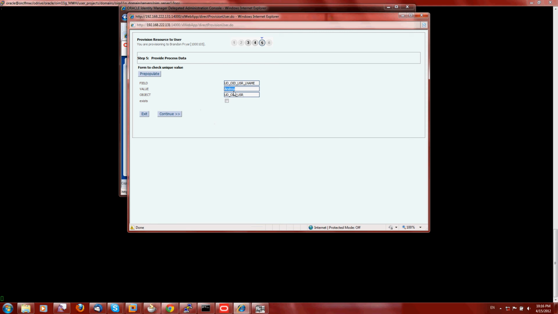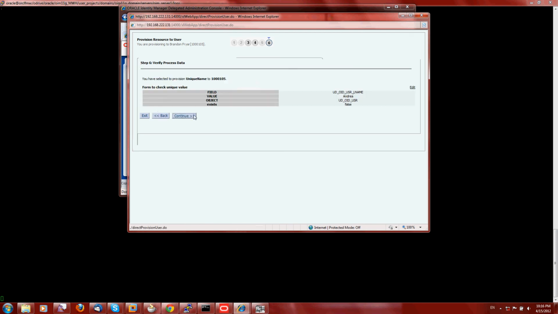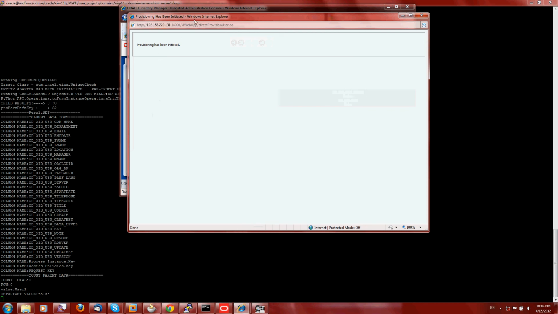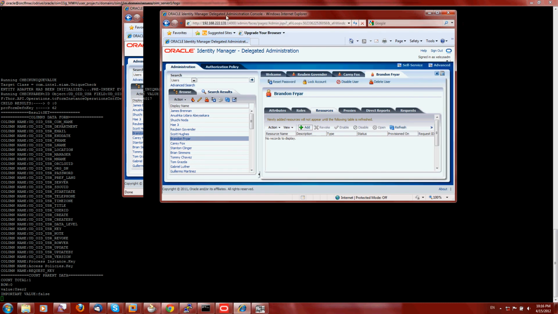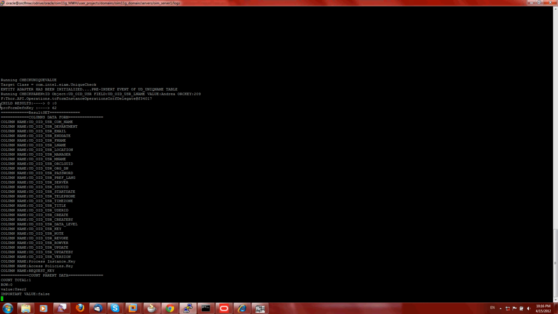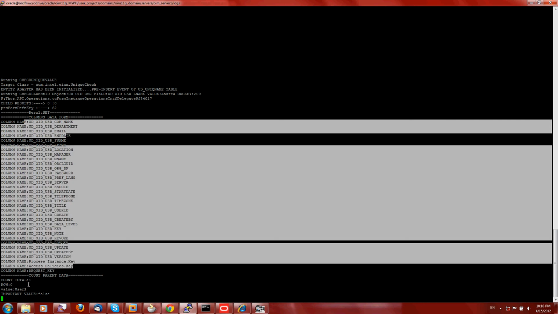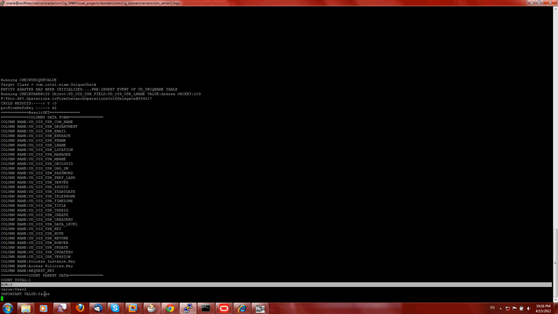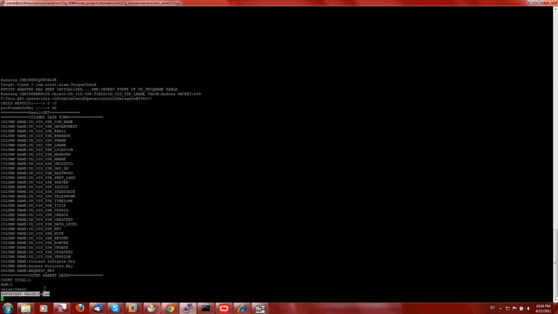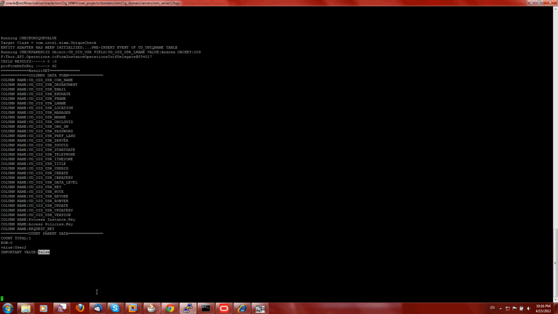I will pass this value just to show you that this value does not exist there, so it will provide us a false value in the logs. As you can see here in the logs, it's calling my entity adapter, and these are the columns, and there is one user, there is one field there, but it is not the value that I'm passing, and the return value is false. It means that it's not a duplicate, so it's unique.